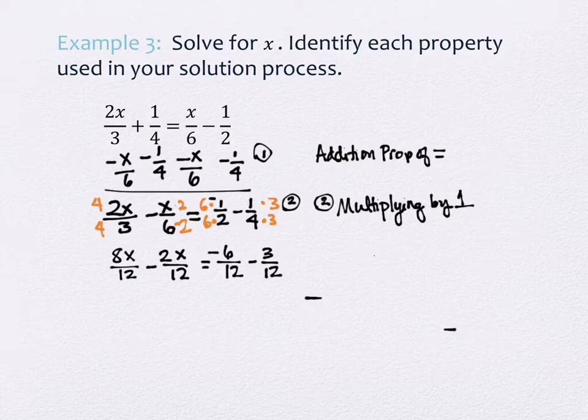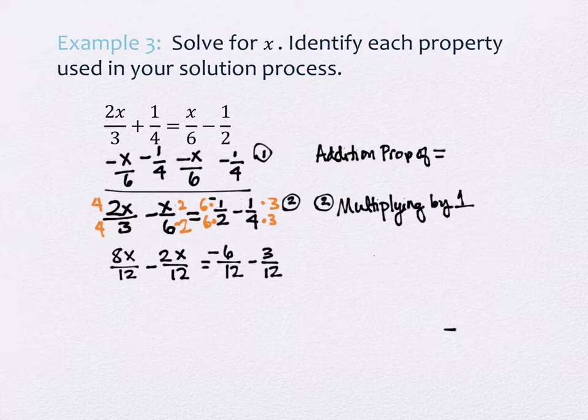Cool. Why are you multiplying by 1 and not the actual number? You could, and you could eliminate the fractions immediately. We're just going to eliminate the fractions here in a minute. We talked about getting a common denominator, so they all have the same denominator now. They're about to be eliminated.